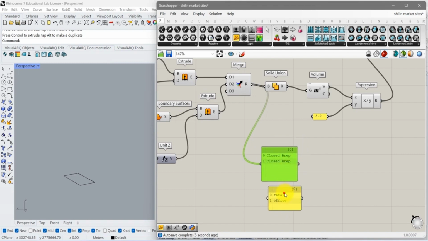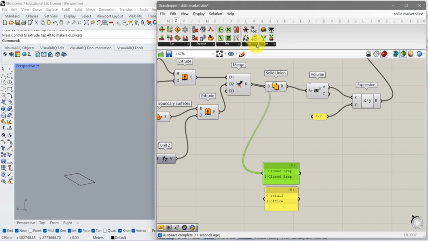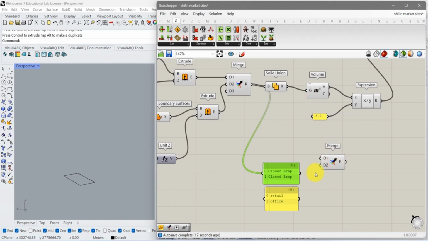Then actually we can reorganize this data. We say tree and then merge. So we merge these two lists. But then when we merge it, you graph it.